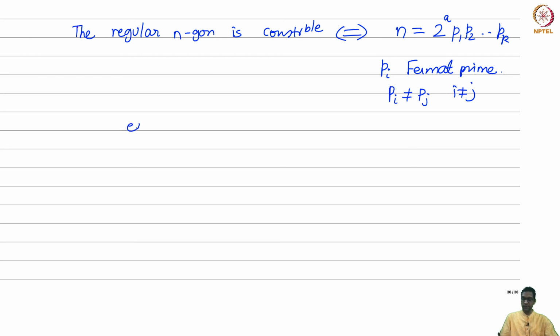Now what is an example of a Fermat prime? Well, 17 is the classic example. Observe, this is just 2 to the 4, that is 2 to the 2 squared, plus 1. That's a Fermat prime. And this is the famous result due to Gauss, who discovered that the 17-sided polygon was actually constructible using ruler and compass. And here's a more general result on constructibility of regular n-gons.